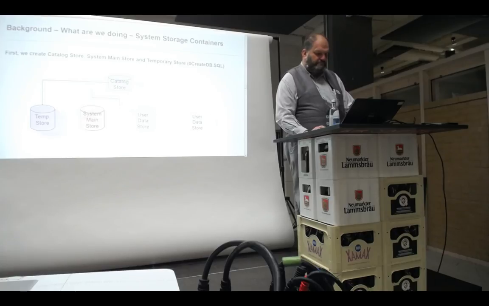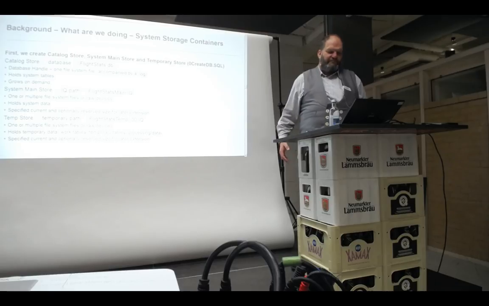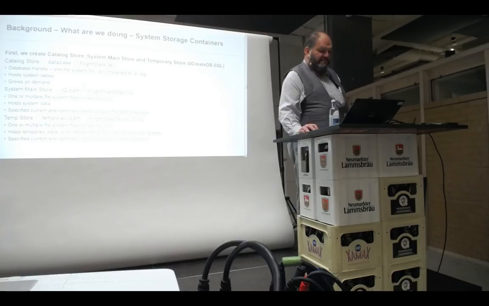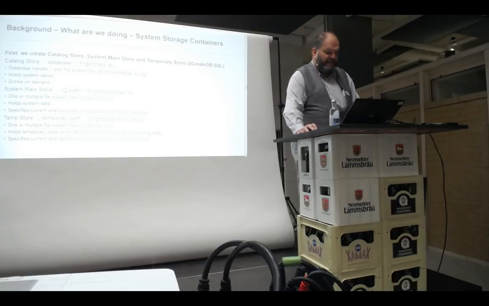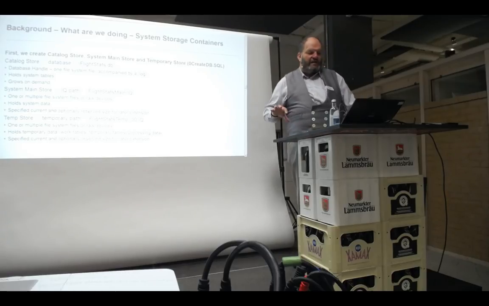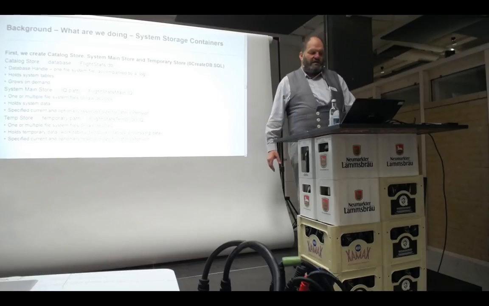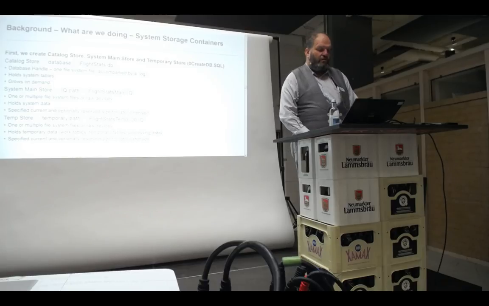And we see the command elements that reflect this. System main store is what shows as the IQ path. The catalog store is the file that is the hook in the very first line of the create database statement. Temporary store is directed as the temporary path. All IQ stores, the main and the temporary store, can be raw devices on platforms where this is supported, or can be file system devices. The catalog store always is a file system file.